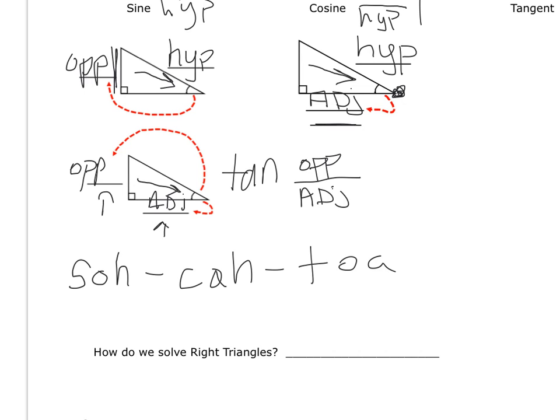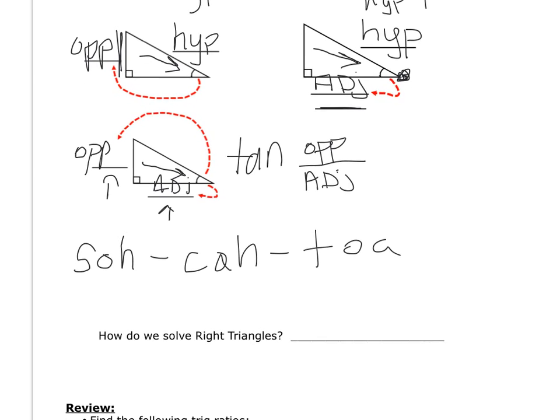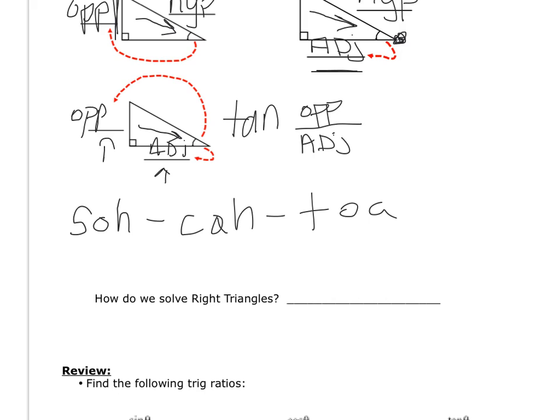This last little question at the bottom. It's a great question. How do we solve right triangles? Because let's think about it. To this point, to learn how to solve right triangles, you've had the Pythagorean Theorem. Remember, a squared plus b squared. I'm going to go ahead and write it down here. You got your Pythagorean Theorem. That was one way.